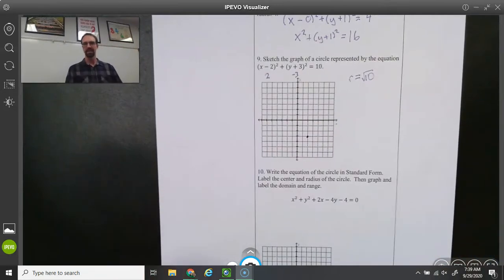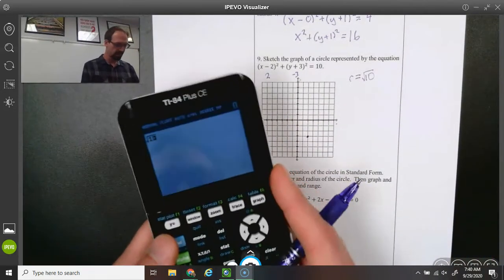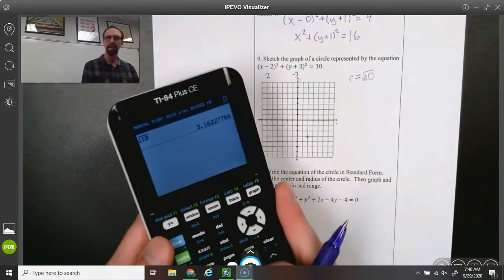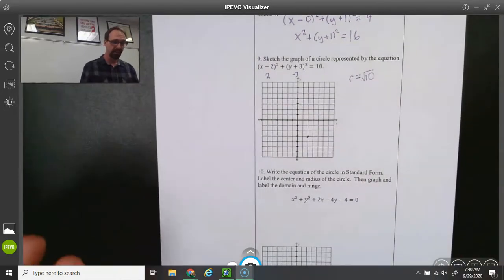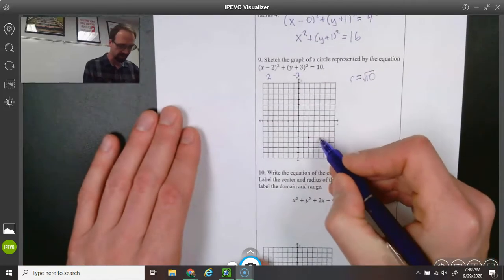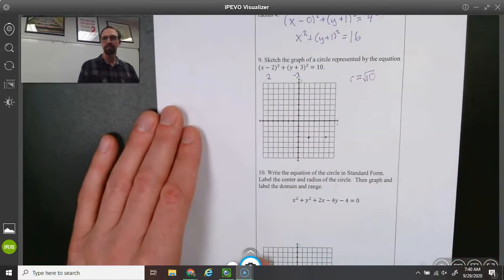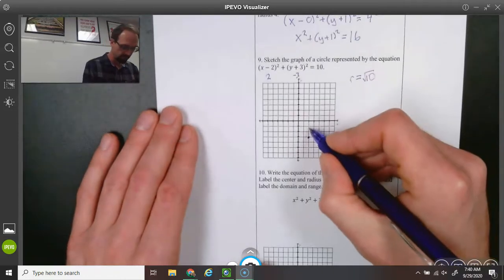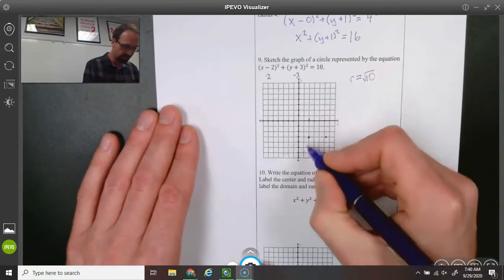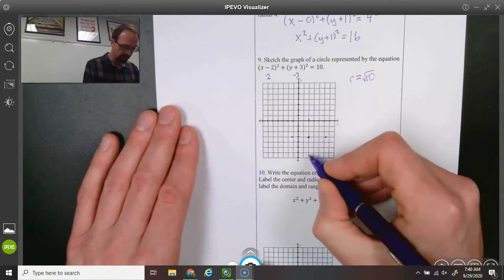Sometimes it's useful to get a decimal approximation for these graphs. So I'm just going to take the square root of 10 in my calculator and see what that is equivalent to. So it's about 3.16. Now it says sketch. It's okay if it's not 100% perfect. In fact, there's no way for it to be 100% perfect unless you're using some sort of automated tool. So that's just a little bit past 3. 1, 2, 3, a little bit past 3, then down here, 1, 2, 3, a little bit past 3.